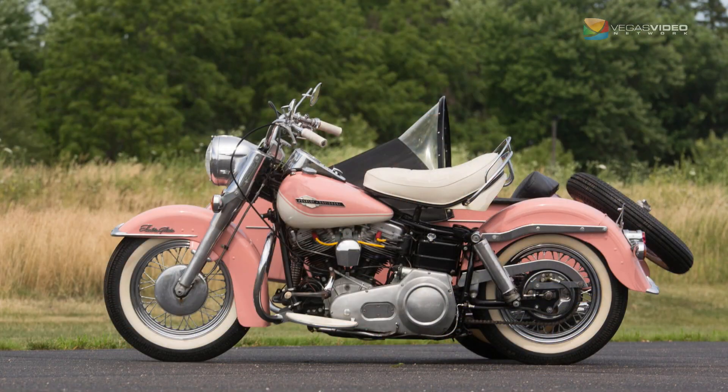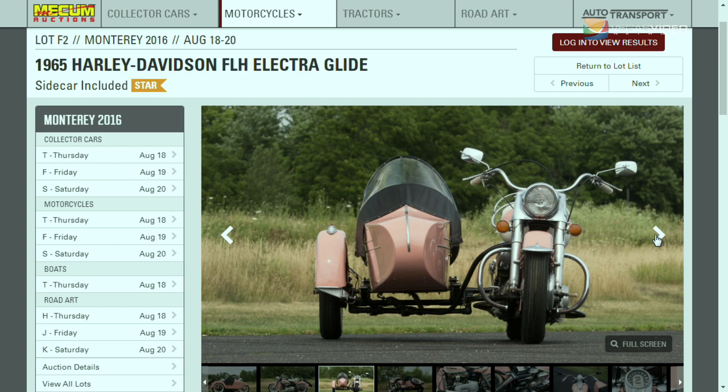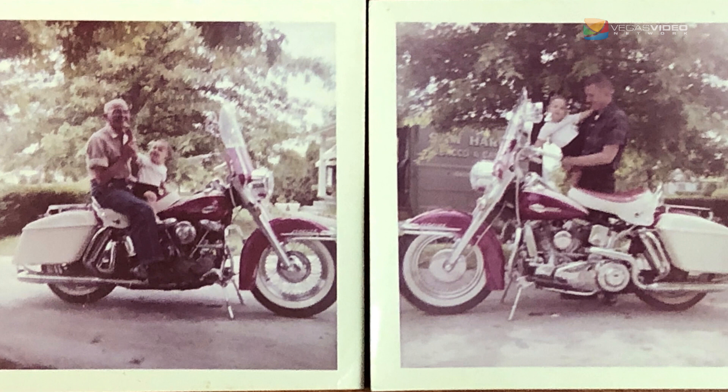There have been a lot of changes, but catching up to 1965 — that was a big year for Harley Davidson. The Duo Glide and the HydroGlide all became what is now known as the modern-day ElectraGlide. The name is very simple: ElectraGlide means electric start — no more kickstart. Now they've got the ElectraGlide, a lot more user-friendly and reliable. Our friend Nick sent us some pictures — this is actually the first 1965 ElectraGlide west of the Mississippi. It was Nick's great-great-grandfather's, and there's a picture of Nick hanging out on the tank getting his first taste for Harley Davidson.